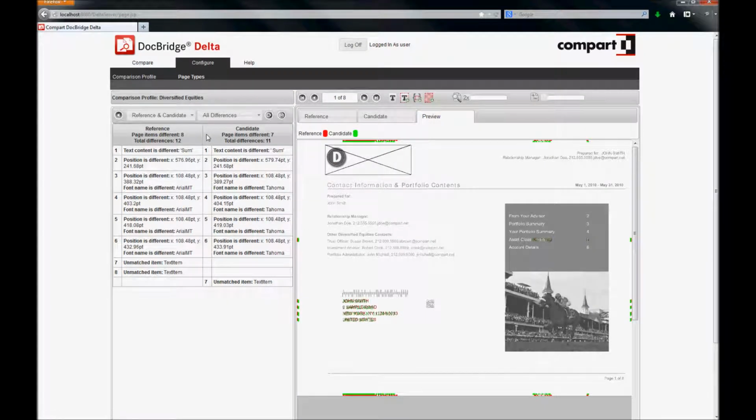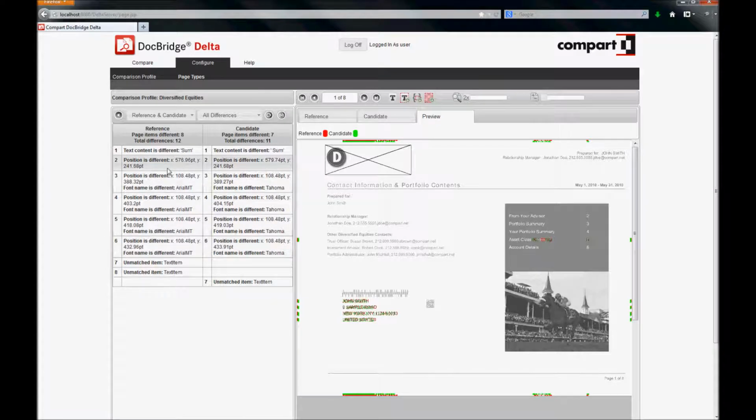Now that we've run our comparison, we have output that's very similar to what we saw in the PDF. Here we have the difference detail off to the side, and when you highlight the objects or highlight the listings here, the objects on the page that match are highlighted as well. So we can see here in the address block between the reference and candidate, as we mouse over, we're highlighting the separate objects.